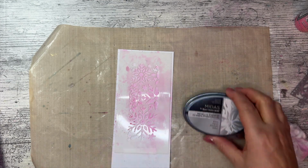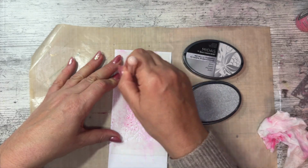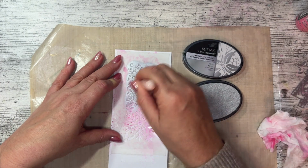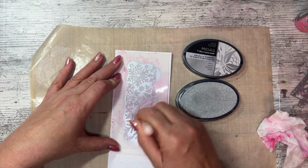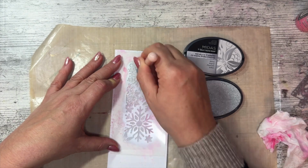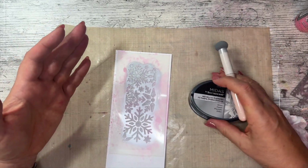And I know it's a pigment ink, and I'm not going to be doing any heat embossing, but it's the only sort of silver I've got. So it's my silver pigment ink. All I'm going to do is blend that through there. Now, we're not actually going to see much of this because the Christmas tree is going to be over the top. But I just like the effect of having a little bit of silver poking out, because that's going to be our colour theme, pink and silver. And I'm not even too concerned about getting a perfect finish. I just want that little bit of detail. I'm just using a nice little dauber, just like that. And I think that'll do, because like I say, I don't have to have it perfect.